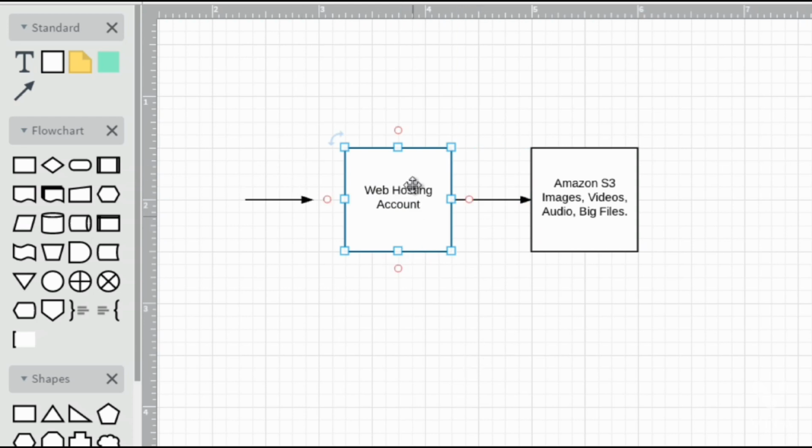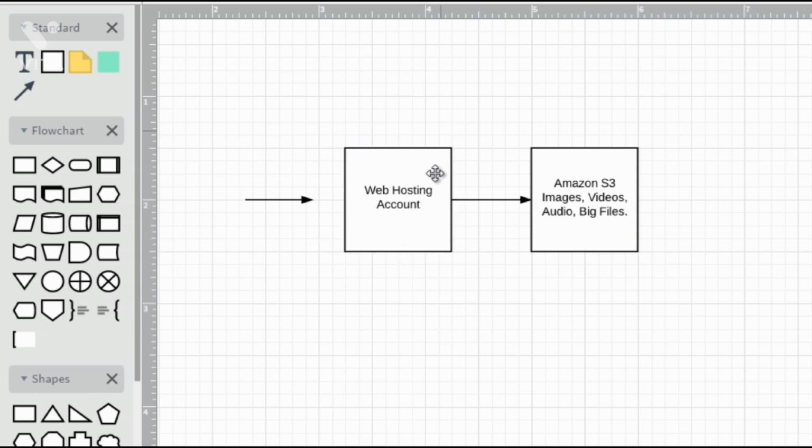The people visiting here are just going to go to your basic yourdomain.com. They might be visiting your WordPress site, but all the images and videos and everything are over here. Now, you could put the images here and just stick the big videos, audios, or big files over here. That's something we did during product launches, for example. We found that a spike of traffic can crash your whole server. But before Amazon S3 was available, we would place the images, videos, audios, and big files on a different server, and that's how we would combat this whole situation.